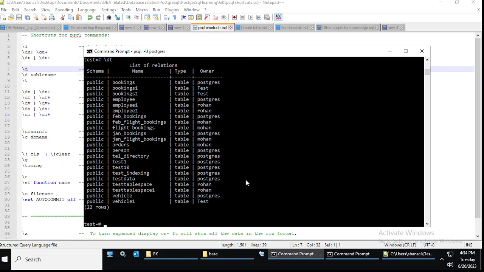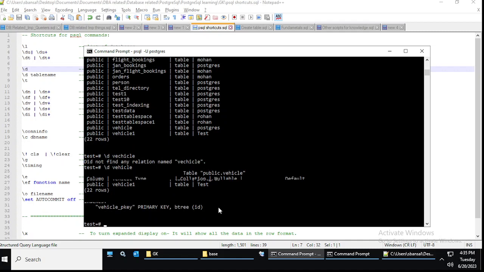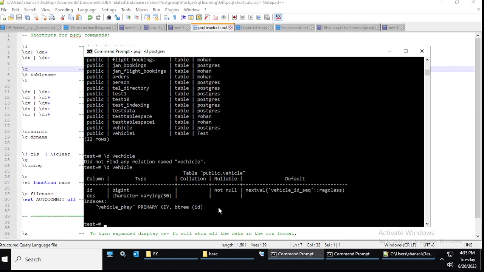Okay, if you want to see \d and a table name, oops, I haven't mentioned the correct name, \d and the table name, then it will show you the description of the table.